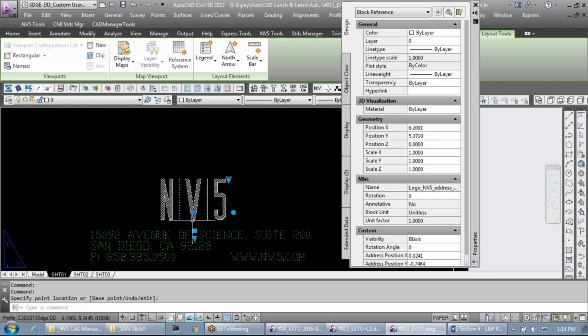If you have a logo in your file that does not update, please let me know. All I need to do is add that block name to this LISP routine, and then it will update. I obviously don't know all the various logo blocks out there in the production world. I found the two probably most commonly used, but I'm sure there's a handful out there. So if logo doesn't work on your file, let me know so I can get that logo block name and add it to the LISP routine to update.